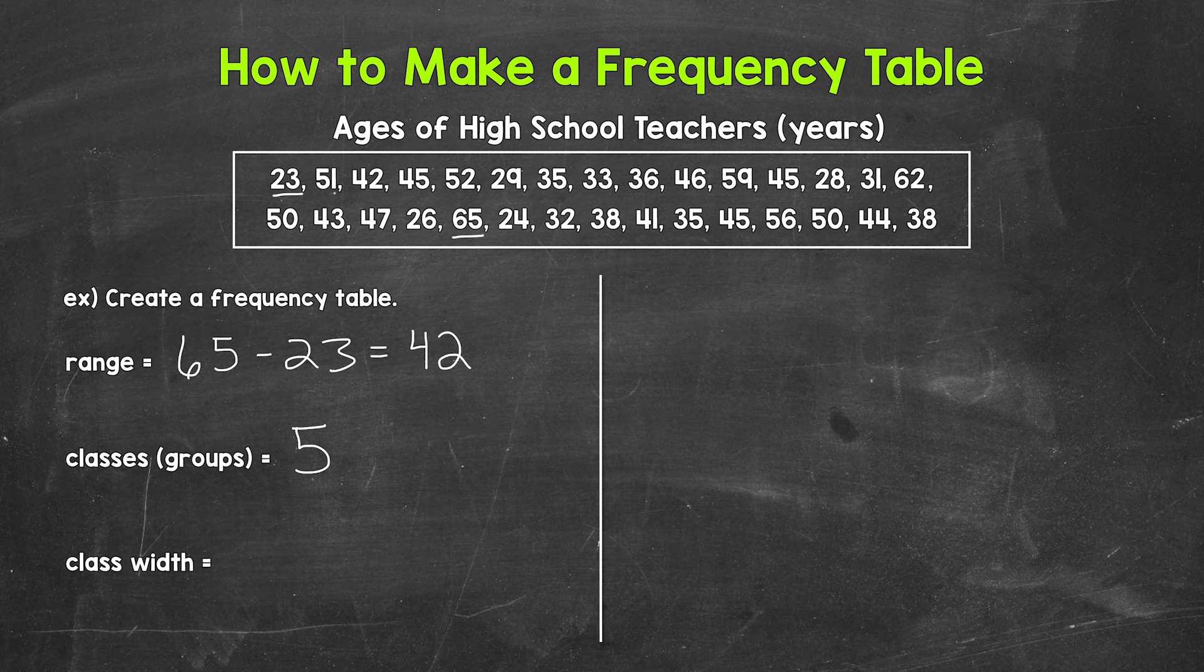This is going to be a good number for this data and set our table up nicely. As far as determining how many classes for a frequency table, typically speaking, there's going to be somewhere between five and 15 classes or five and 20 classes. And this depends on the data, the range of the data and how you want to set your table up. Again, for this example, we're going to use five.